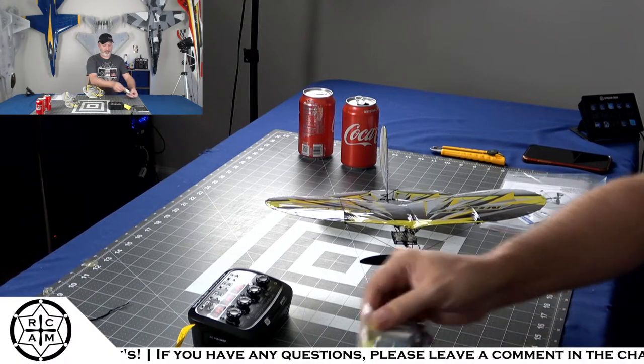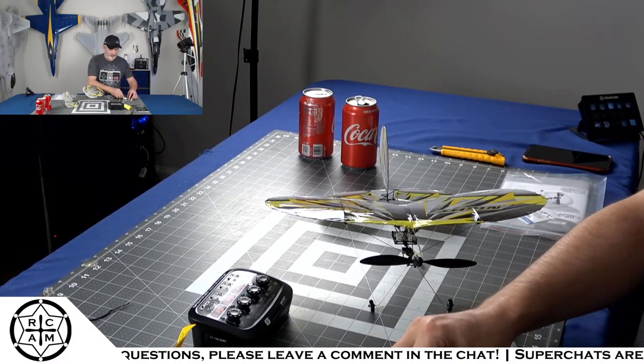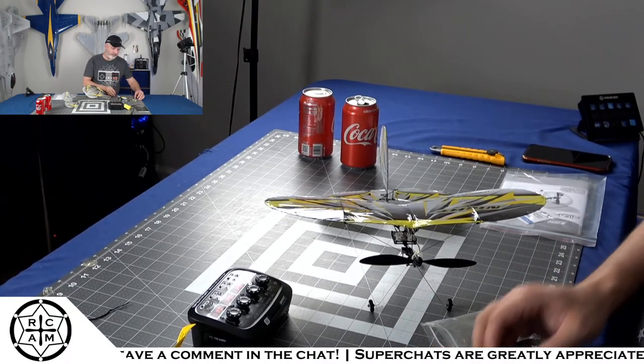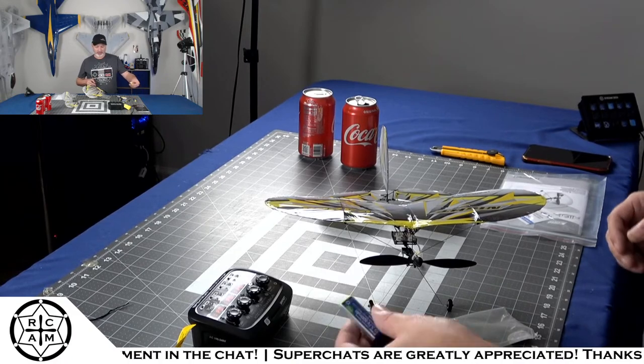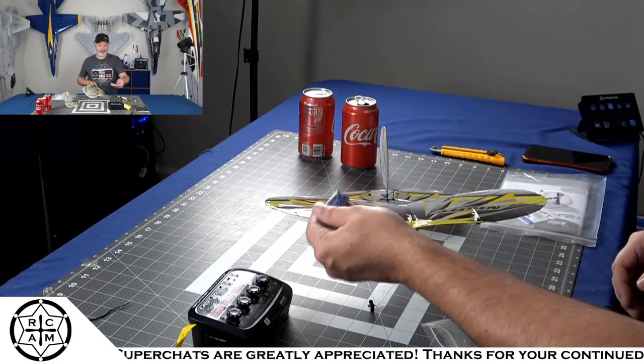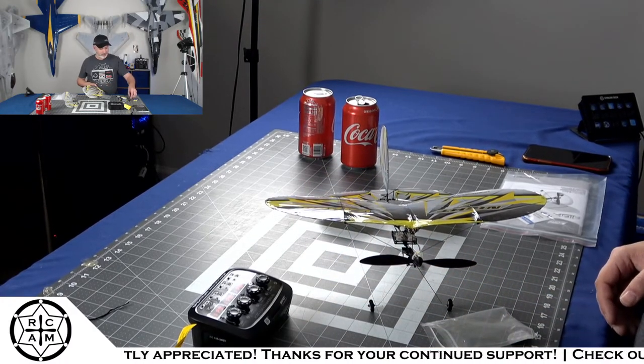For now, I'm just going to dump out little ultra micro batteries all over the place. I've got some 500 milliamp hours, but I doubt this little plane. I think that battery weighs more than the whole plane does. The little 500 milliamp hour packs. I don't think those are going to work.